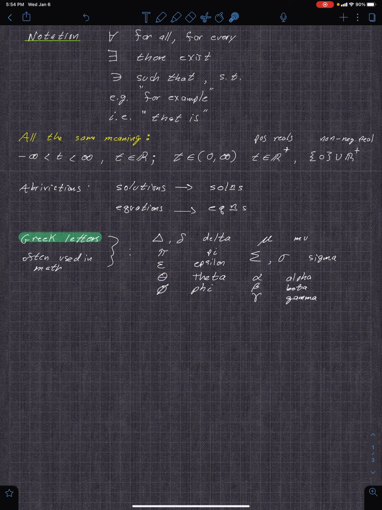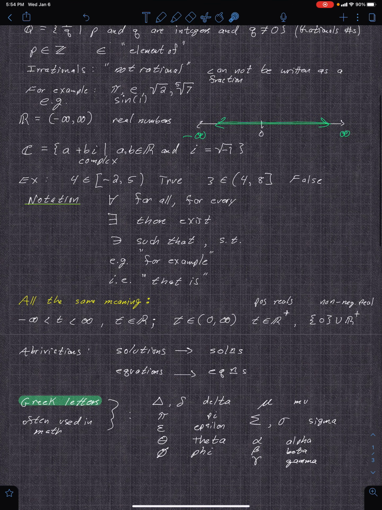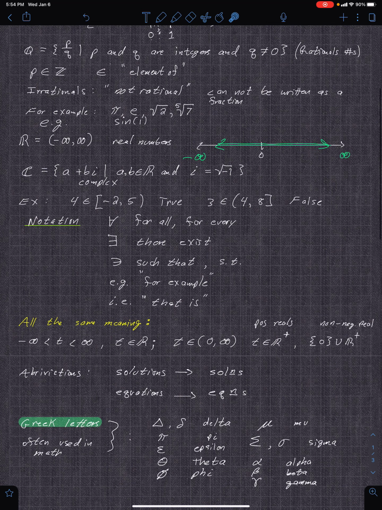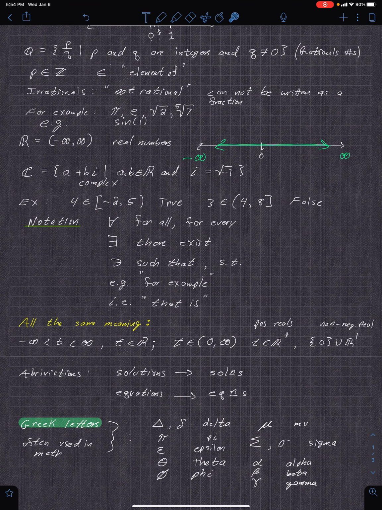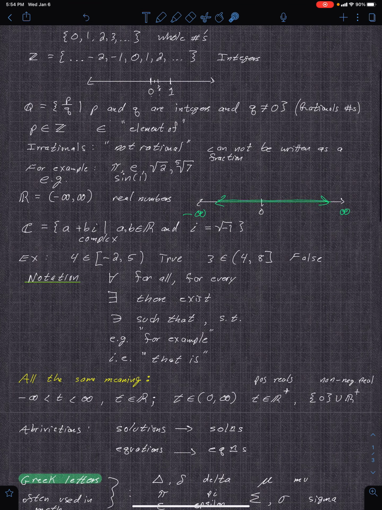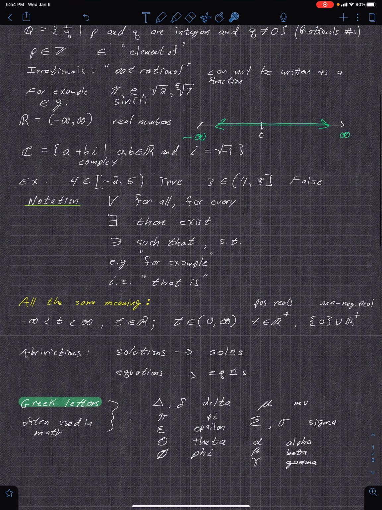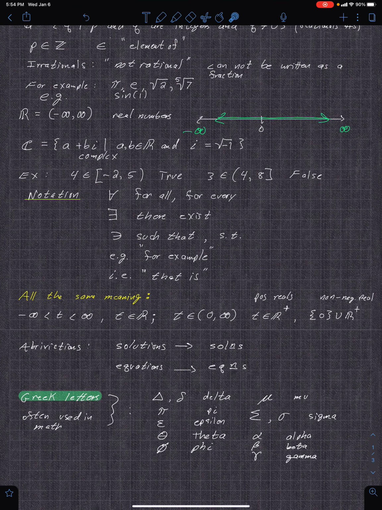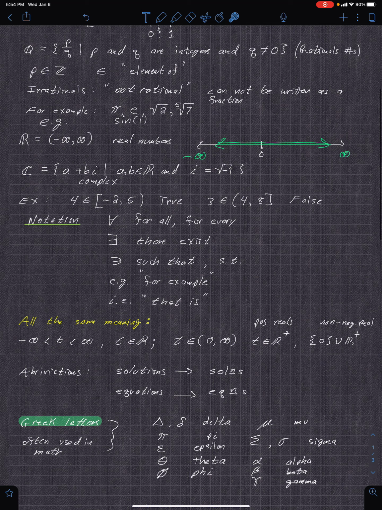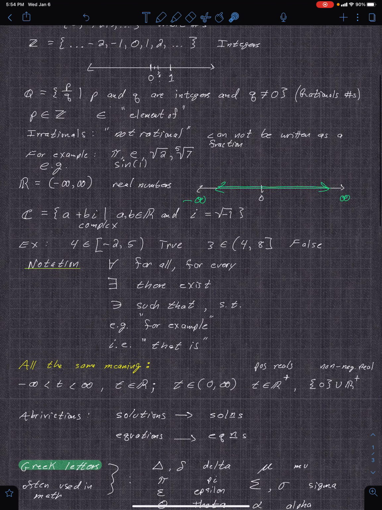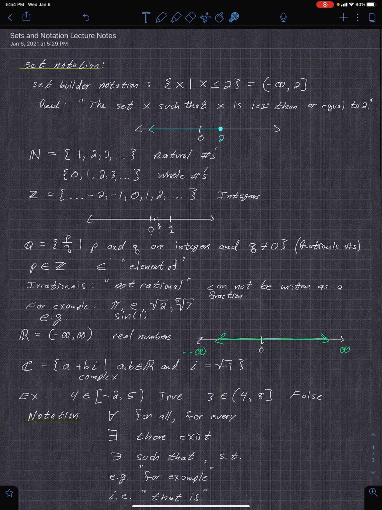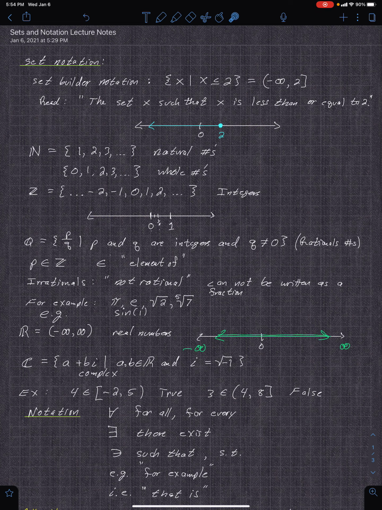So I think that covers pretty much what I need you to have right away. We'll define things as we go, or different classes might need some other notation, of course, but those are the ones we use a lot. I want to make sure we're on the same page. This is good for basically all my courses. I teach algebra through differential equations and linear algebra. So just be familiar. I'm not going to test you on this in particular. I'm just going to be using it as I go. And you can always reference back to this or the video or the notes if you need to.